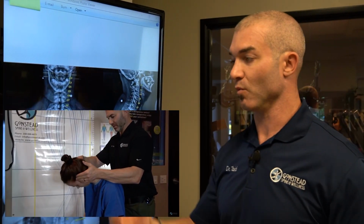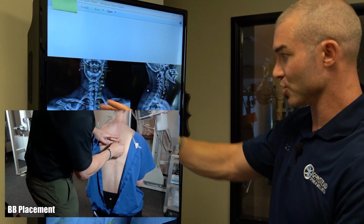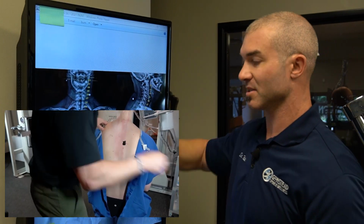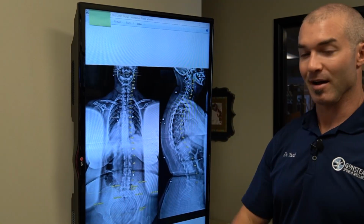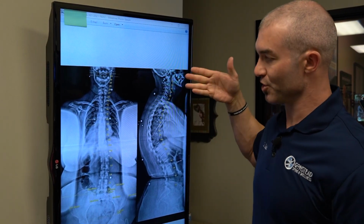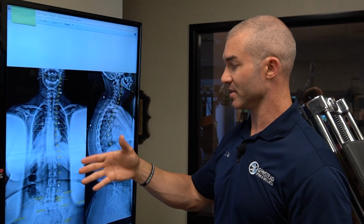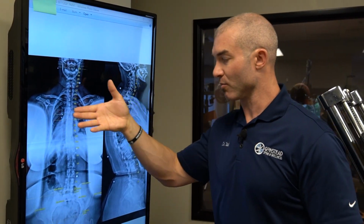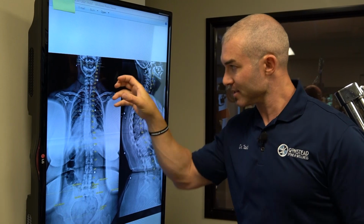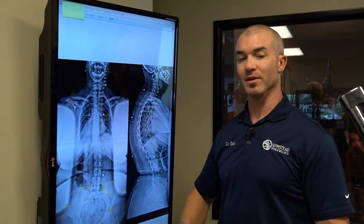We check them with an instrument, we palpate for edema, so we feel for swelling, we check motion, we visualize what's going on with them, we palpate musculature. Then at the end of that checkup, each and every visit, we look to the x-ray to see mechanically what is the best segment to work on. Are there any contraindications? What is the best vector or direction of adjustment to get the best correction at that segment? So should we set it only forward, a little bit from right to left? Should we be trying to angle it this way or come from the left? All of those things are determined off of the x-ray.